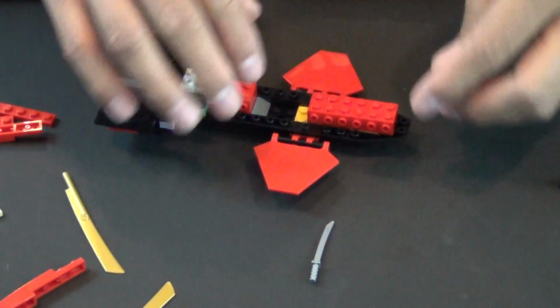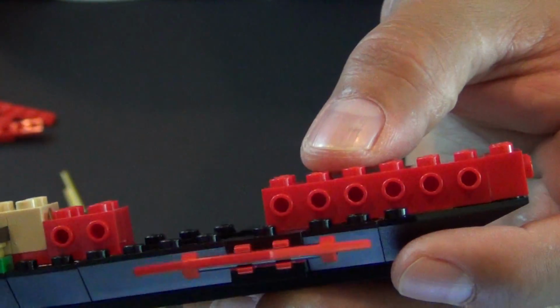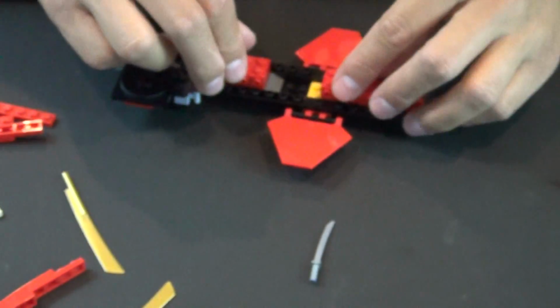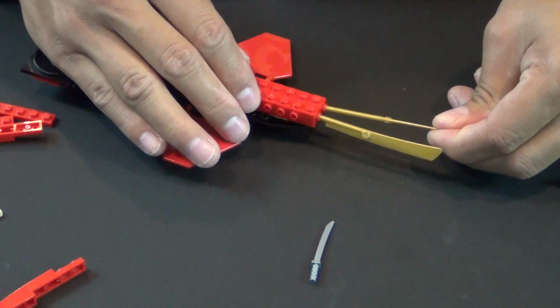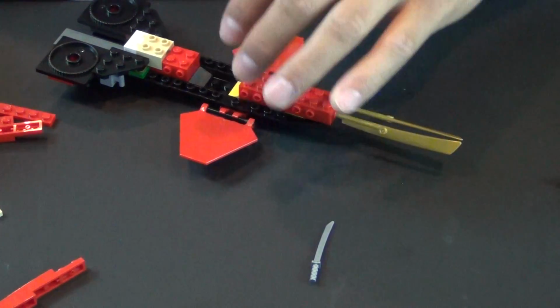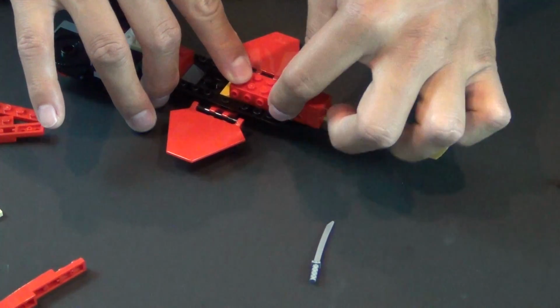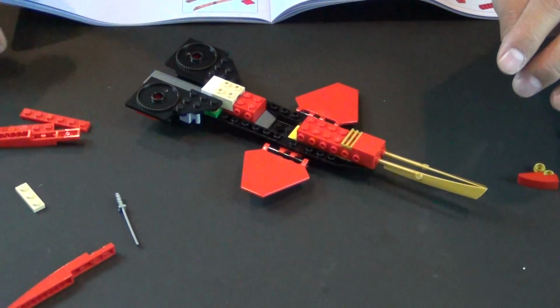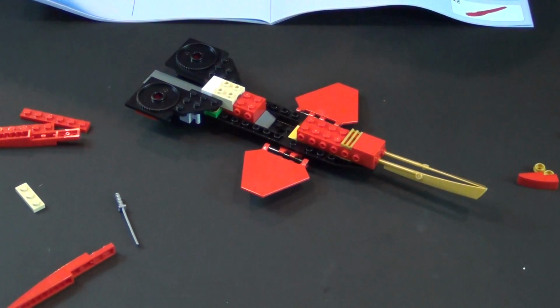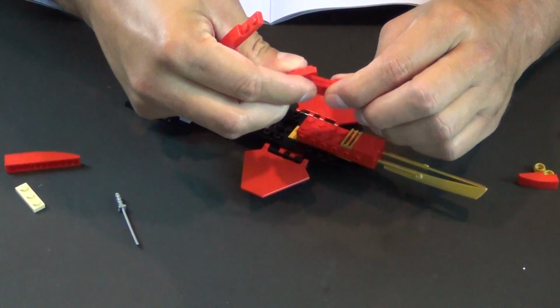We've got a lot of these bricks also that we're putting on here with the studs on the side. So that means we're going to be attaching a lot of stuff building out this way. Still a little fragile until I get everything put on there, but it's getting close. We are almost done with bag one, in case you were wondering.